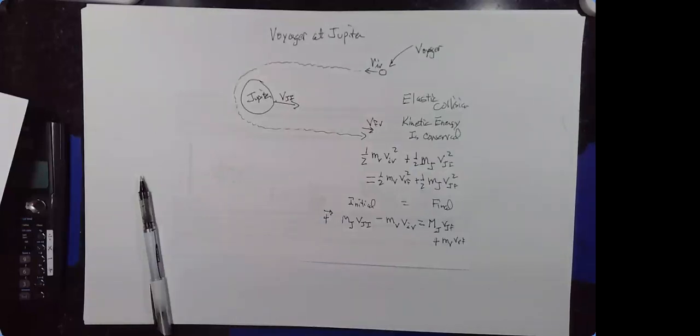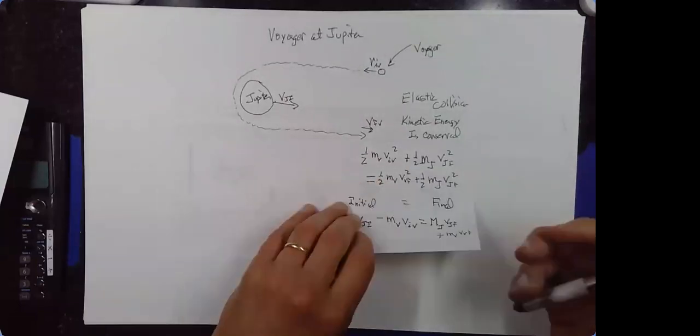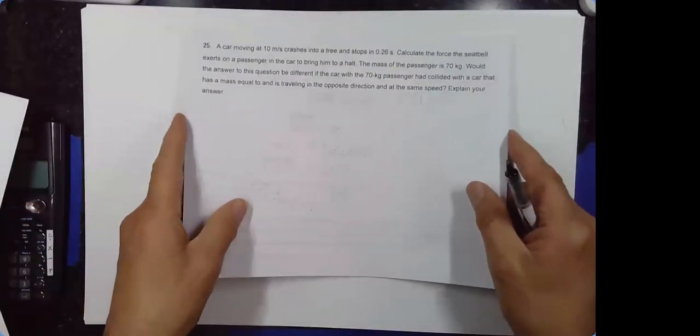Voyager ends up getting about triple its initial speed out of this. Jupiter ends up losing an amount of speed that would take it something like 1 billion years to be 1 meter farther behind in its orbit. And so it's not going to make any difference stealing that little bit of energy from Jupiter. But kind of a neat example anyway.